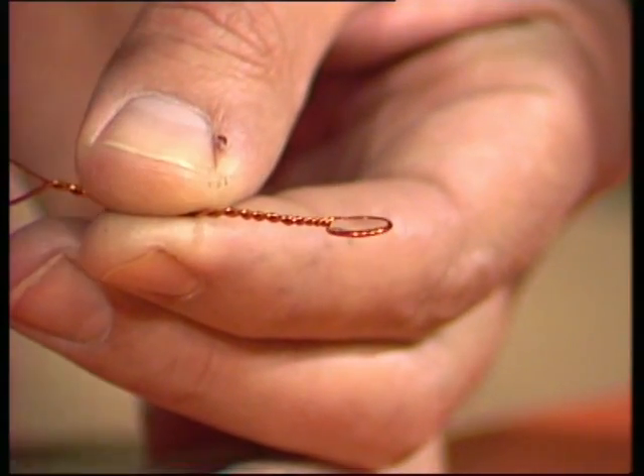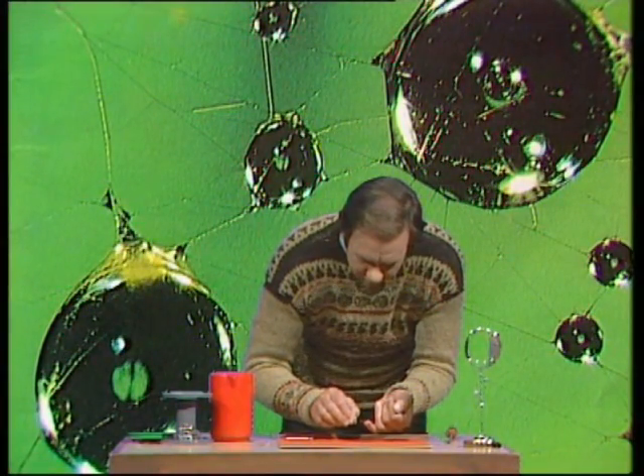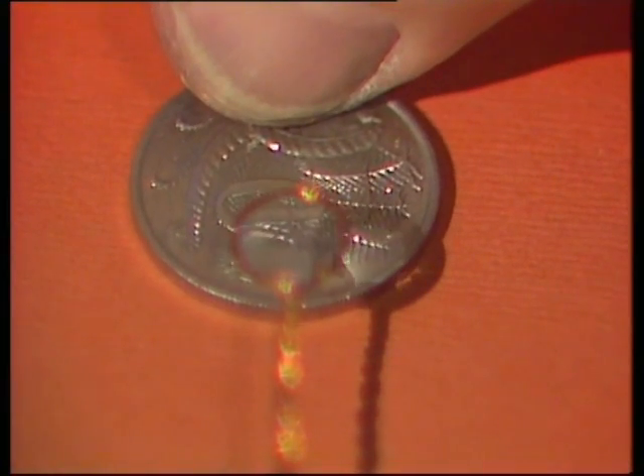I'll try two drips and I'm going to look at a ten cent coin. That's a little bit strong I think. I'll just take a little bit off my finger. That takes it back a bit. That's perfect. It trembles a little but it really does work as a magnifying glass.